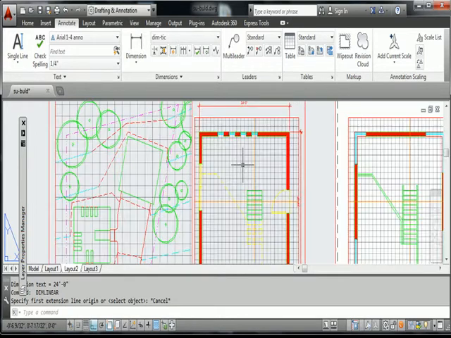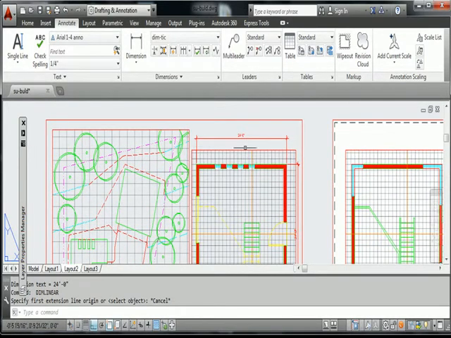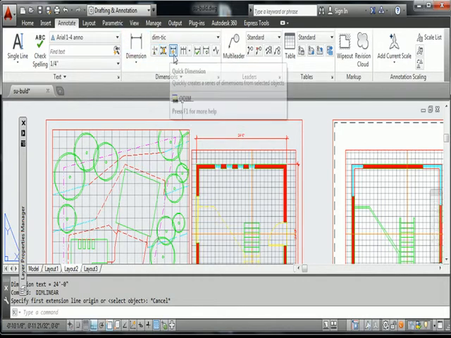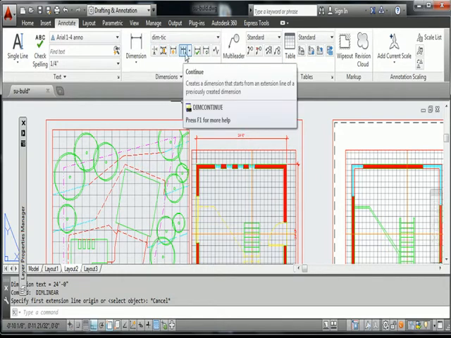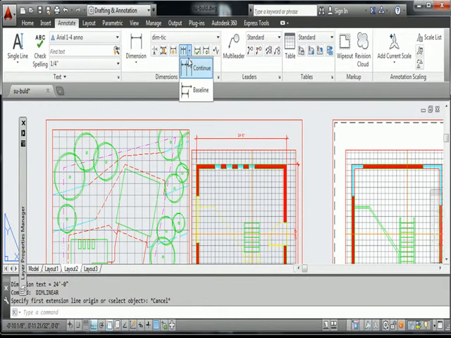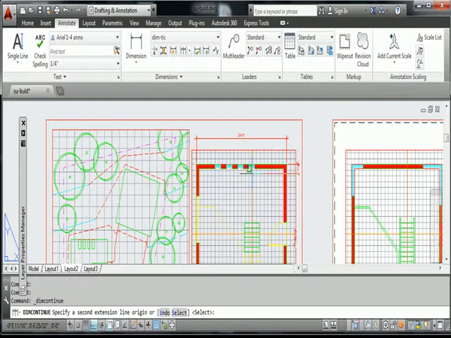We can select other dimension styles, like this one, continuous. That means that we can have a continuous line.